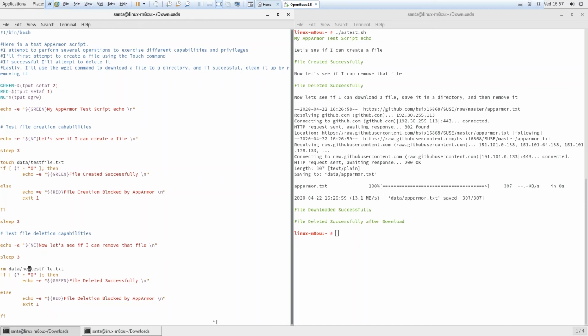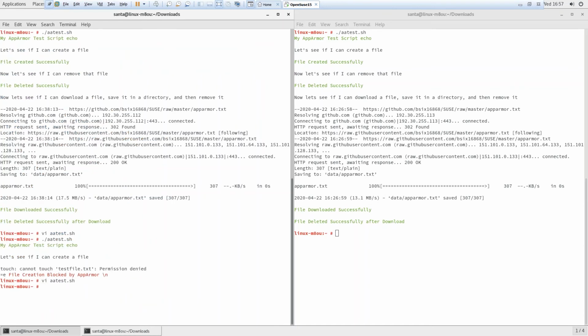So let's escape out. Let's save that. Let's make the file that right now, that new test file doesn't exist yet. Okay, so there's our new test file.txt.